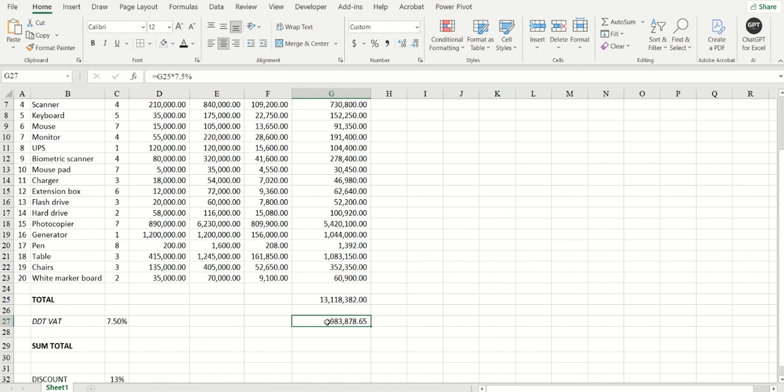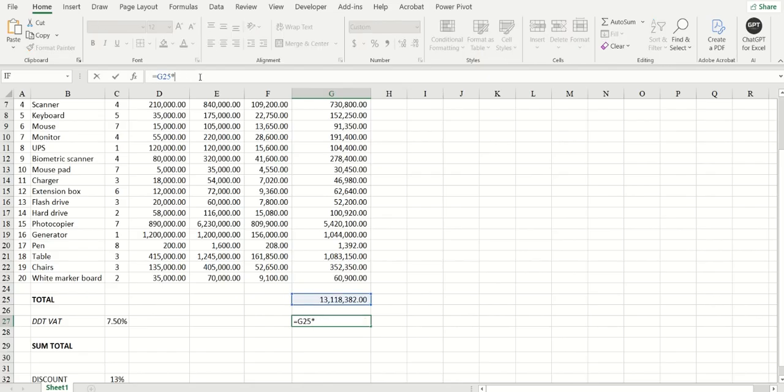because if VAT is now 8% or 10% tomorrow, I have to start looking for where I put all the VAT. So when you have done something like this, anywhere you're going to use VAT in your calculation, always reference this place so that you can easily change your VAT from a single point instead of having to look around the calculation where you have VAT. Now this gets very important when you are dealing with very large calculations, the financial model. Yes, for now it's looking simple, but it's best practice.